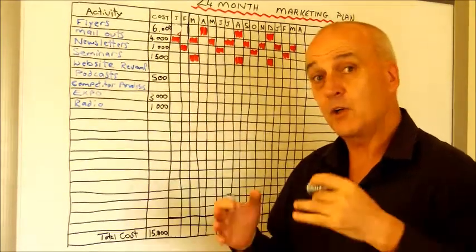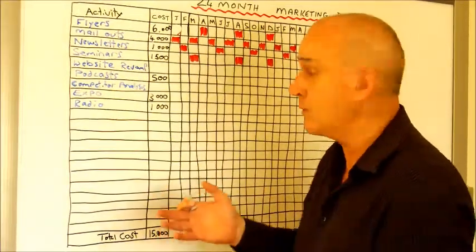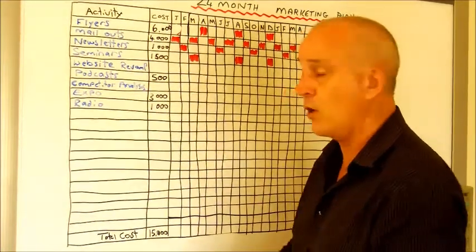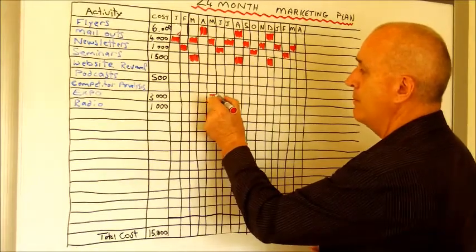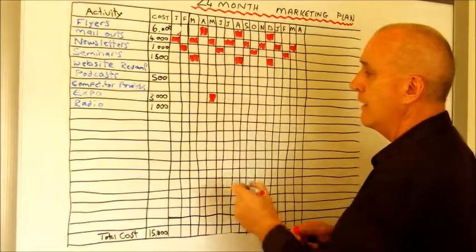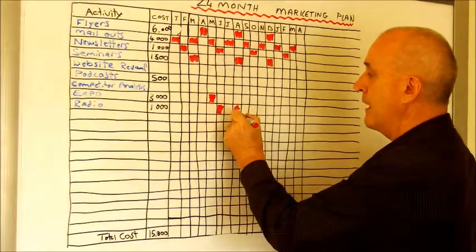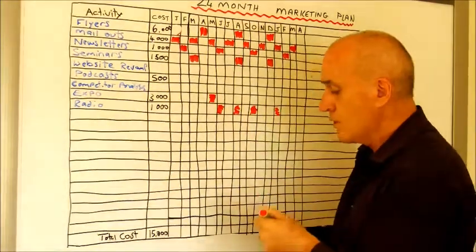Competitor analysis, let's say we're doing competitor analysis all the time, and that's not a cost, it's just an activity that we as owners have to undertake. An expo might cost us $3,000 and radio might cost $1,000. We give an approximate idea of when that's going to happen, so we jot that down into there. And radio might happen sporadically throughout the year with just some placement ads if advertising on radio is suitable to you. So there you have it.